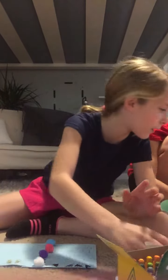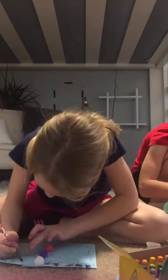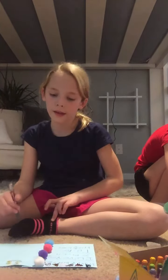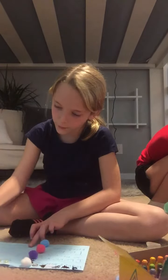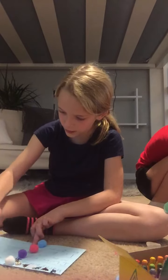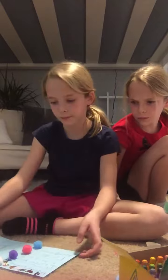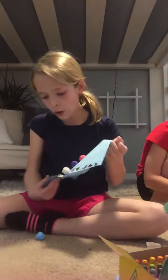I'm gonna do a smiley face. I'm gonna use the black now, the dark black. So then that's about it, and I'm gonna do a squiggly, just like a little scribble down here. Done. No! A pom-pom fell off!